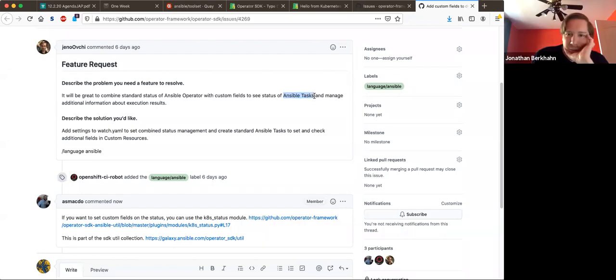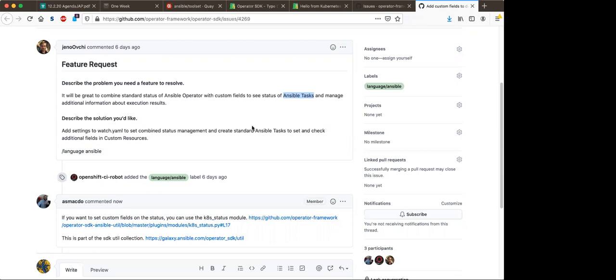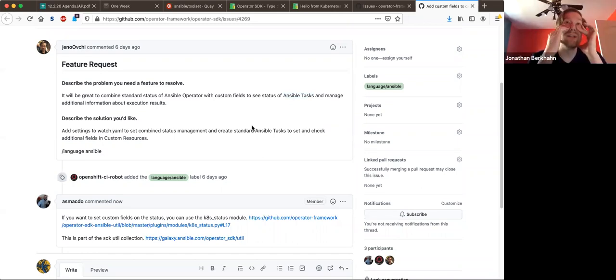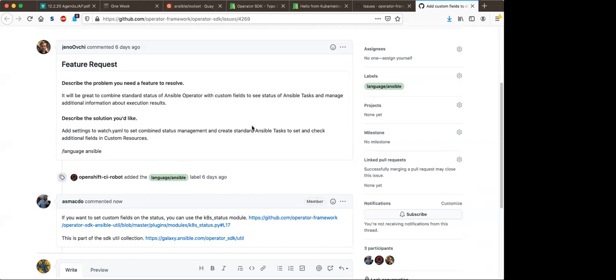So I don't know exactly what an Ansible task is. I assume it's some smaller unit of work in Ansible. Yeah, a task is like a command, basically. So is this them wanting to see more information about the goings on internal to Ansible exposed in the status object of their CRD? Maybe.